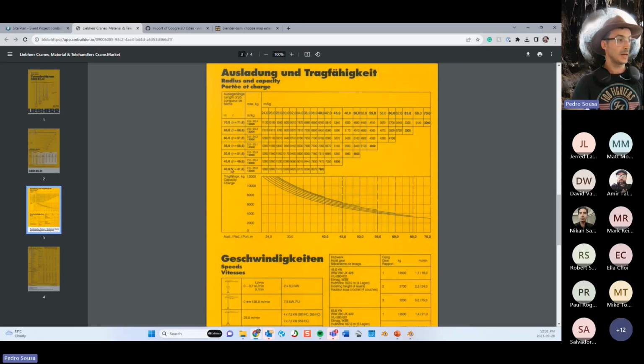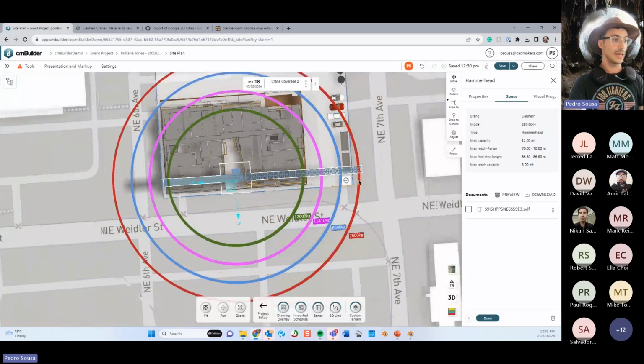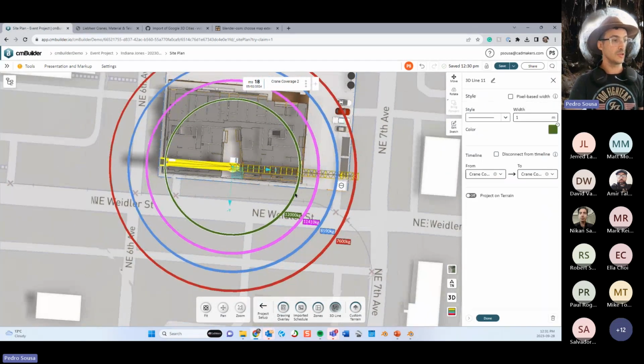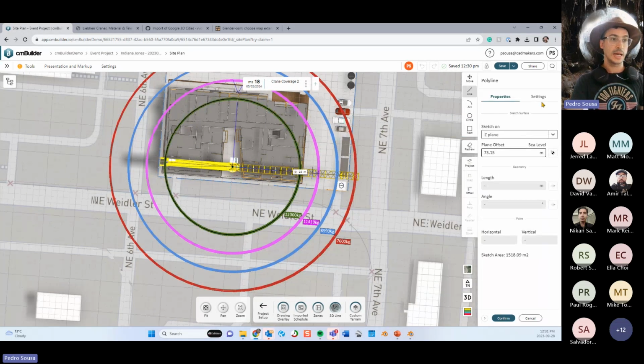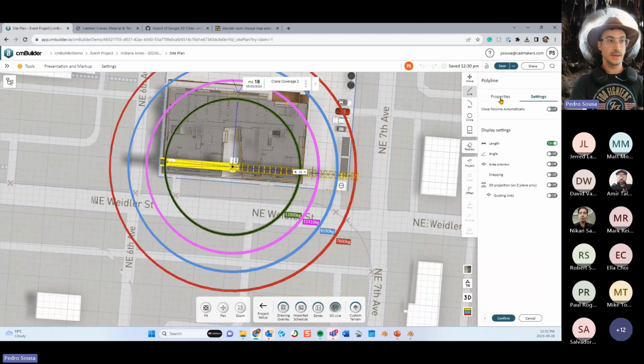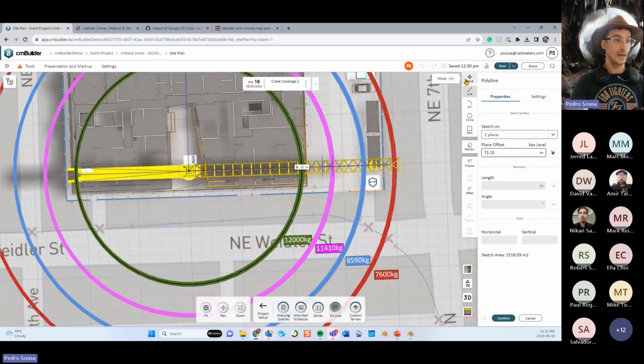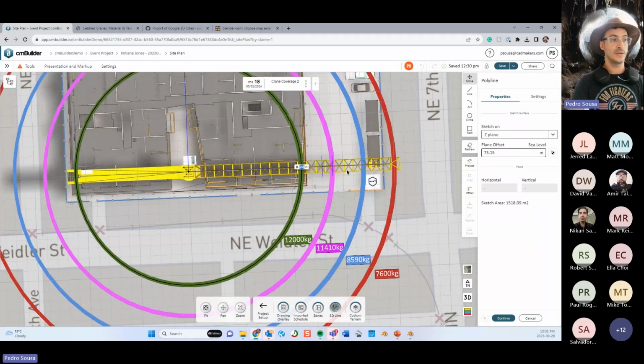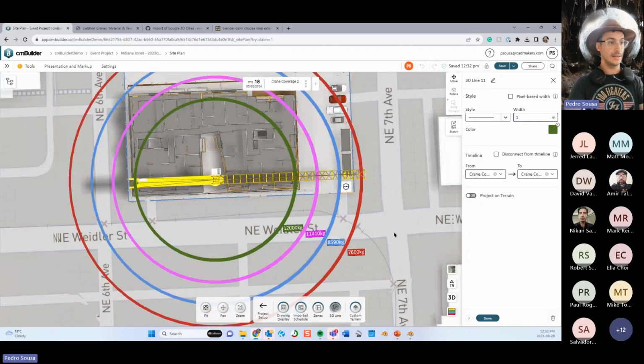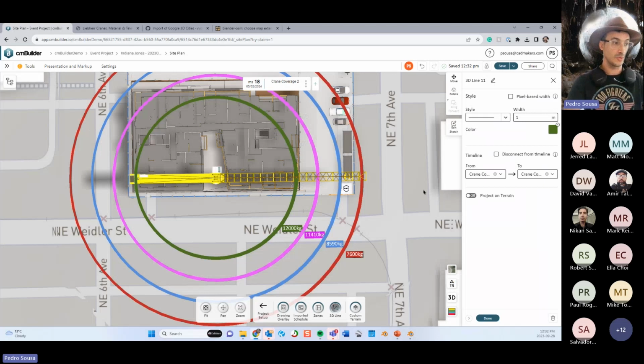In this case over here, I put in a crane of 40 meters, and then I used the 40 meters, and then the 34, then the 28, and then 20. And I created all of these steps over here. Basically, to do that, you can click on the arc, on the circle that you're creating, go into Edit Sketch, click on Settings, turn on the length, so you can see the radius of that circle. Click on move, and then you click on this guy over here, and then you can type in the actual radius, right? So I can change this to whatever I want. And now I have a line that represents that load capacity.